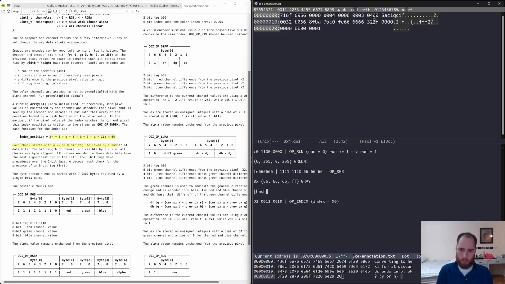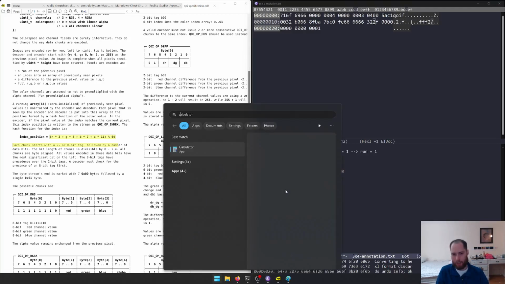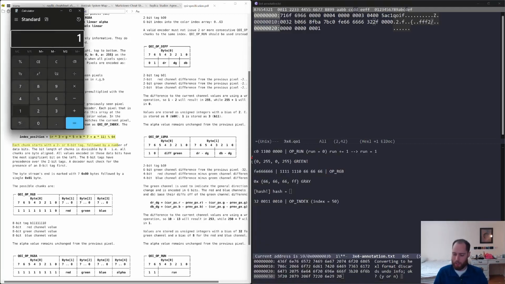So let's make sure we hash this. So the hash is equal to 66 in hex, which is what is this? 6 times 16 plus 6, and I don't want to do that in my head.